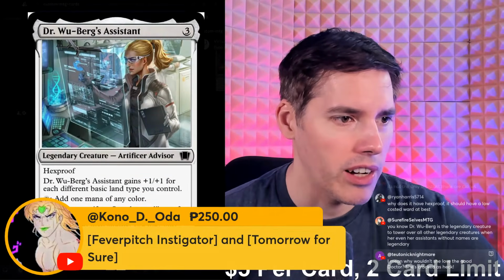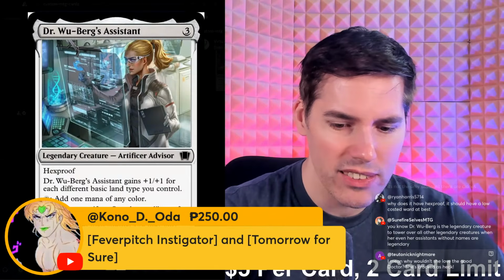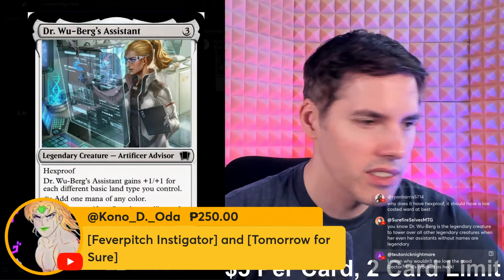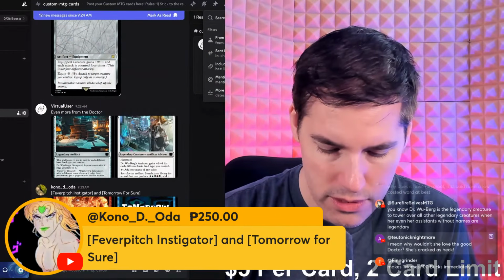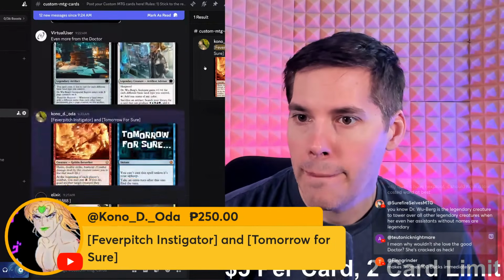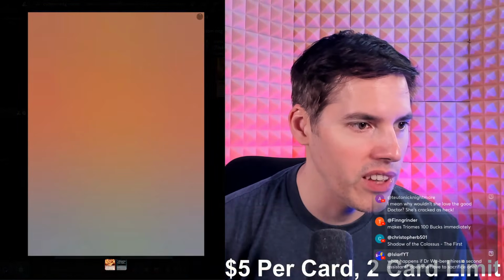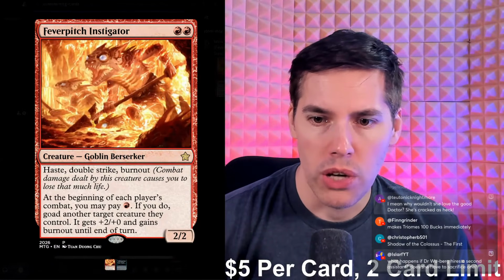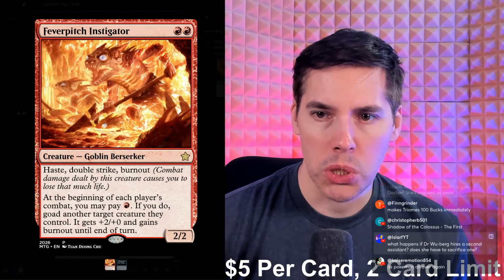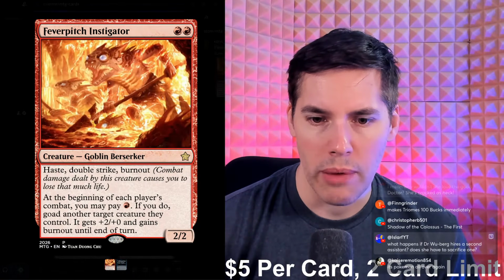Okay, next up we got Kano with Fever Pitch Instigator? The Fever Pitch Instigator? And also we have Tomorrow for Sure. We'll look at the Fever Pitch Instigator first. 2 mana 2/2 Goblin Berserker. Haste, double strike, and burnout. Combat damage dealt by this creature causes you to lose that much life.